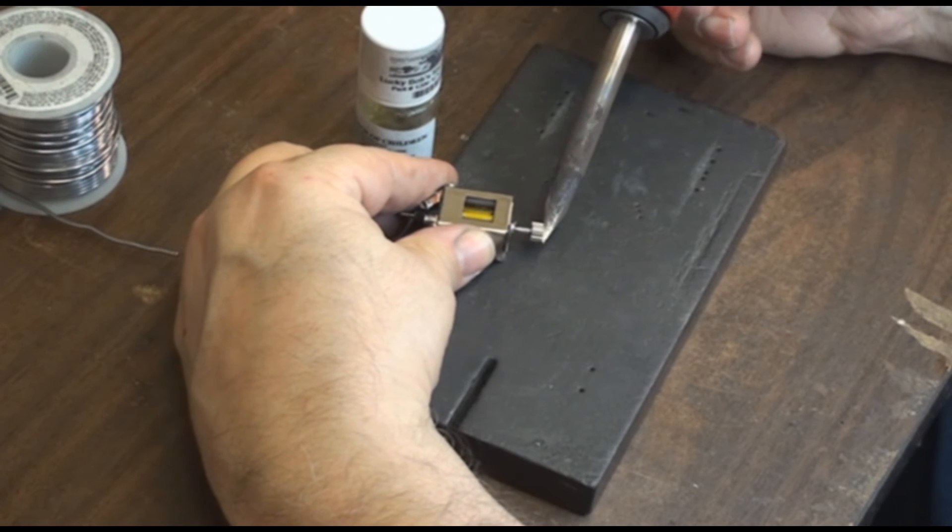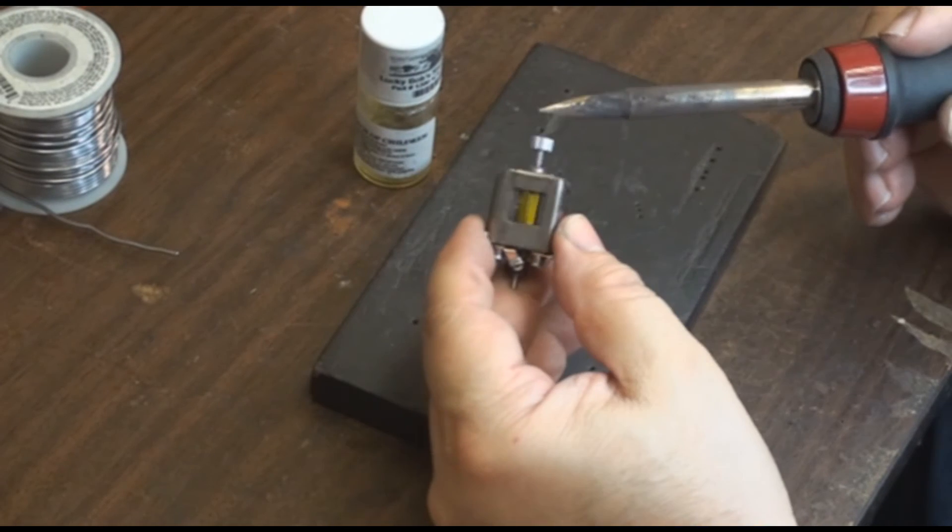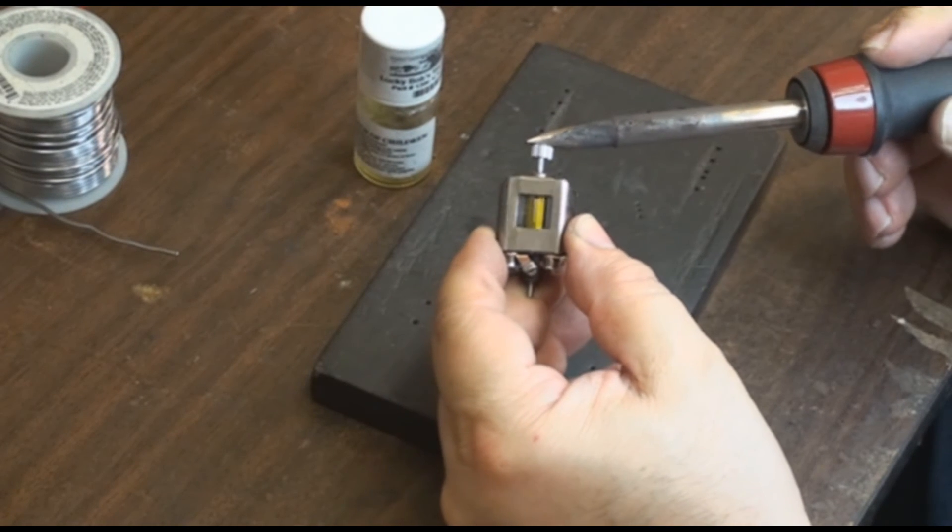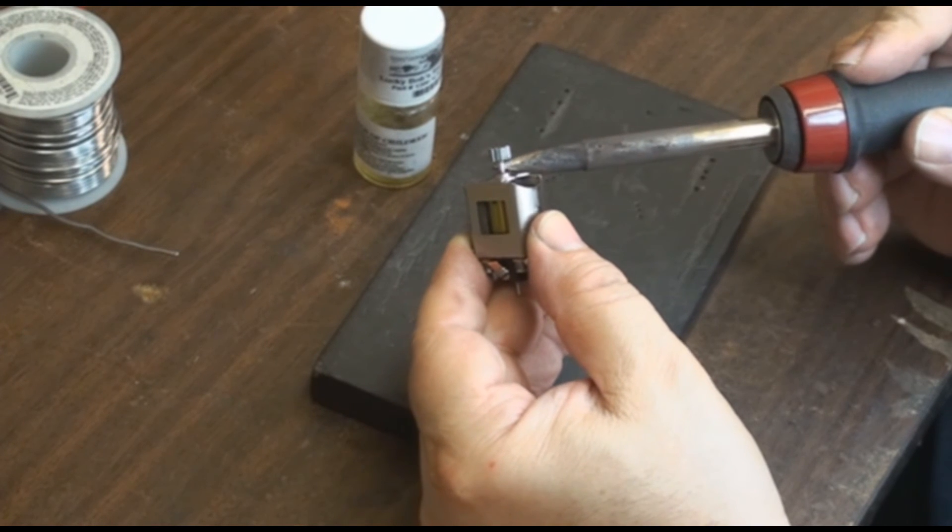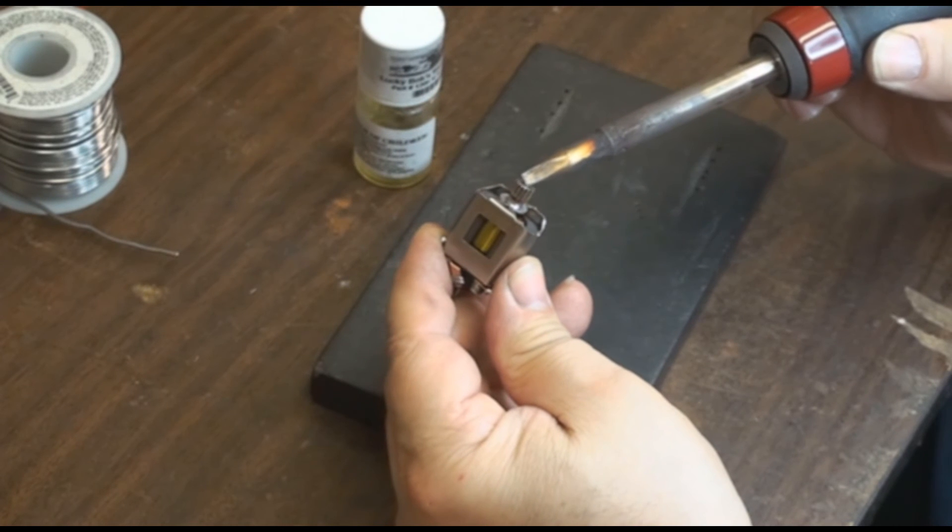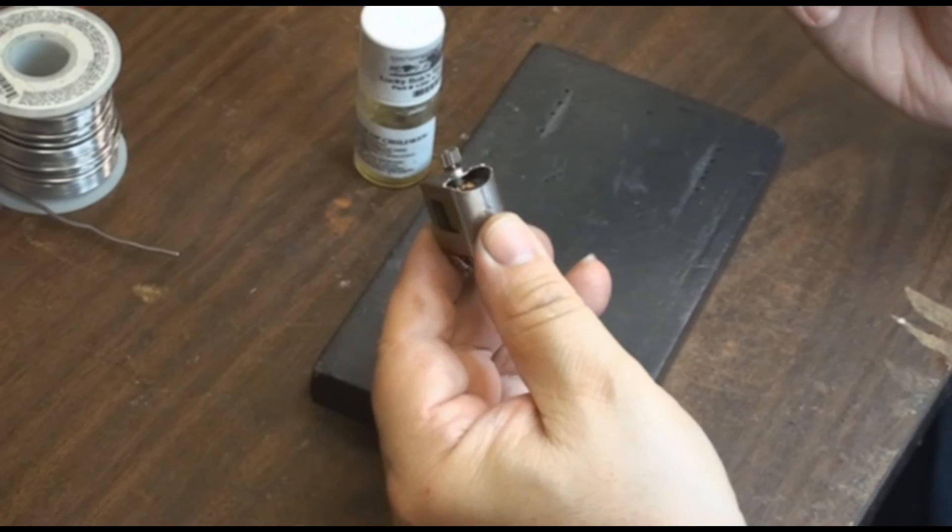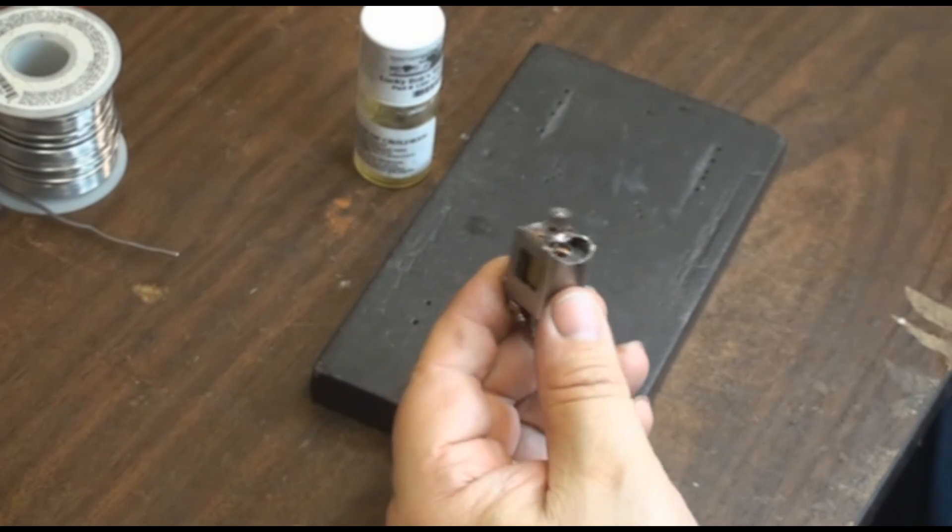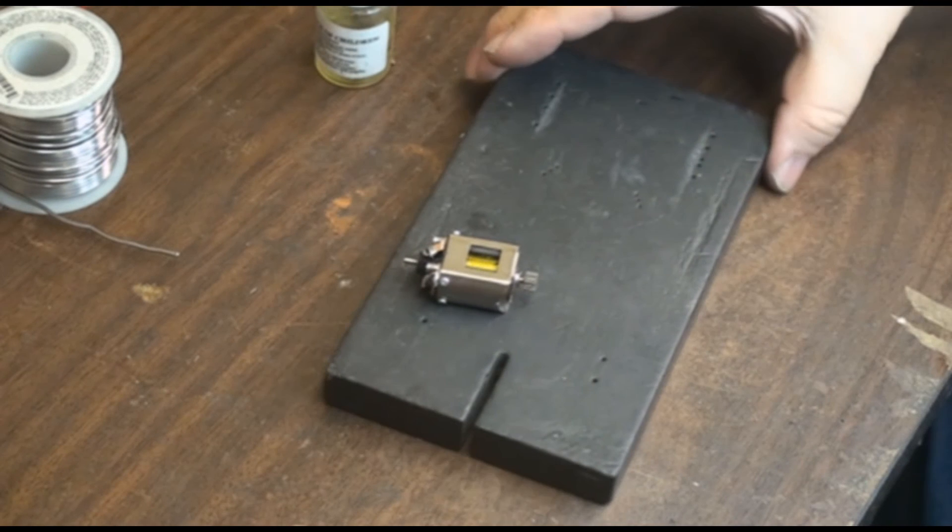What we're going to do is slide that pinion right on there. You've got to wait for it to heat up. Now you see it moving on? Hit the back part back here, and it will slide right on there. That's why you make sure the pinion goes on the other side of the shaft. And then just reheat it up, and that's all there is to that. Now you're ready to solder that motor right into your car.